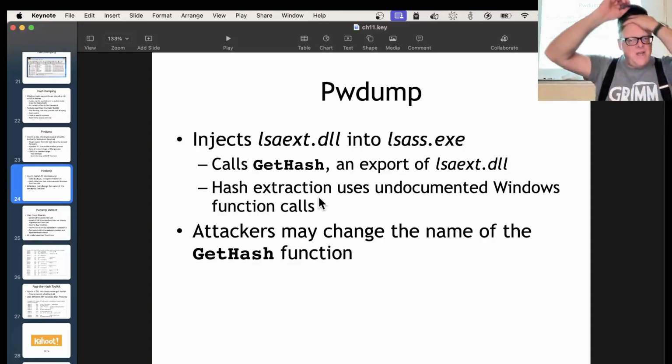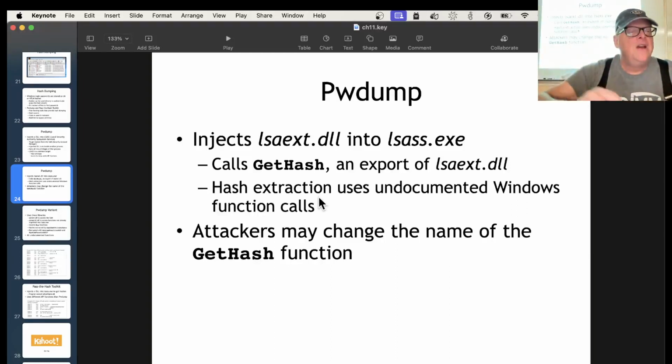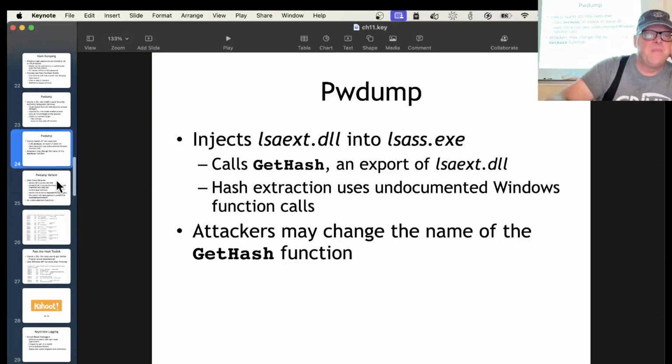And as I mentioned, I think last time, since you have WinDbg, you can debug the kernel. You can totally figure out what all the API calls are, even the ones that Microsoft doesn't document. All you have to do is read the assembly code to see what they do, and that's not really that hard. So that's why plenty of attackers can use these undocumented features.